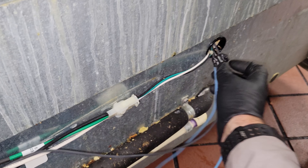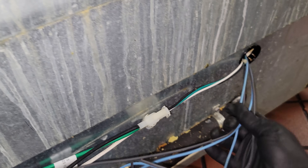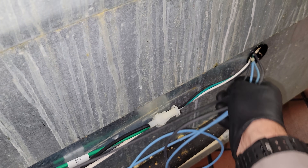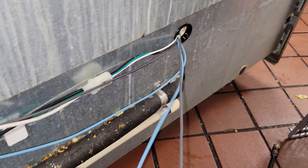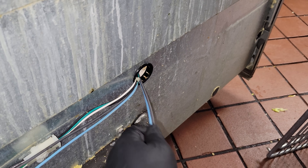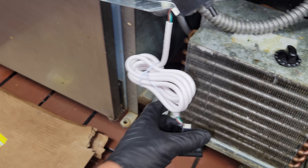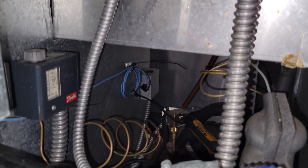Regardless, we're going to end up changing the sensor and probably the control too, because this is funky for sure. I decided just to change the sensors for now, because we're going to be coming back with a drain pan and we'll check on the temp control then. I have someone on the other side pulling the new sensors back through. Got the sensors replaced, got them tied in there and run up into here. You always tie a knot so they don't pull out.